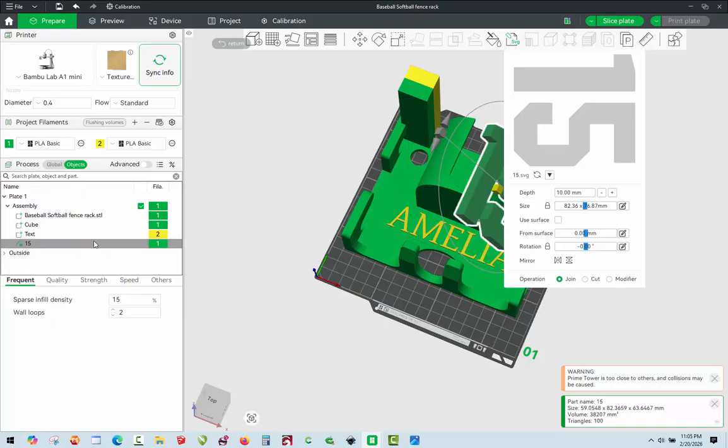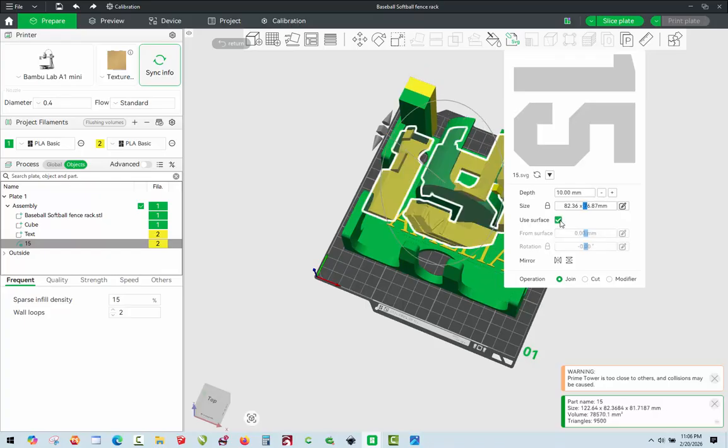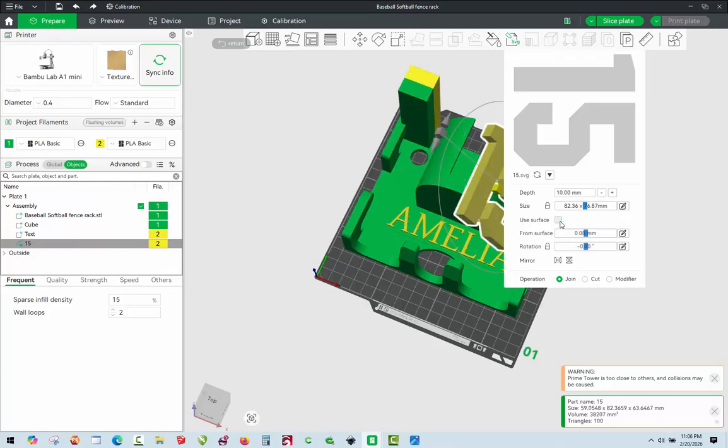So let's again change its color to filament number 2, and then we're going to use surface, okay? Actually, let's not use surface just yet. Let's change the size of it to fit on the cup the way we want to, okay? And then we'll click on Use Surface.